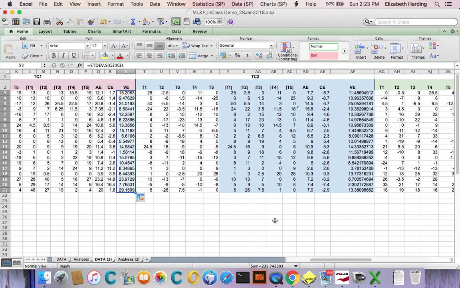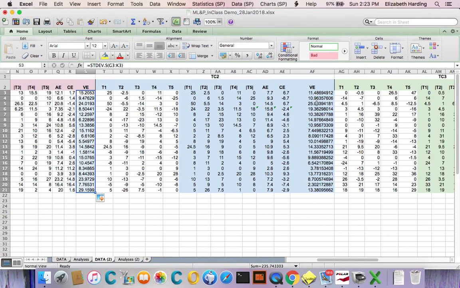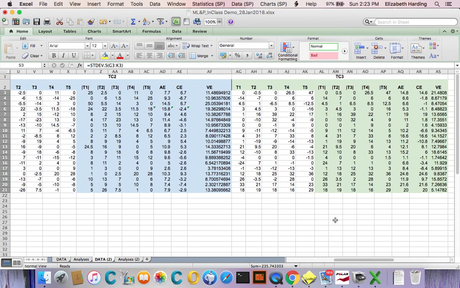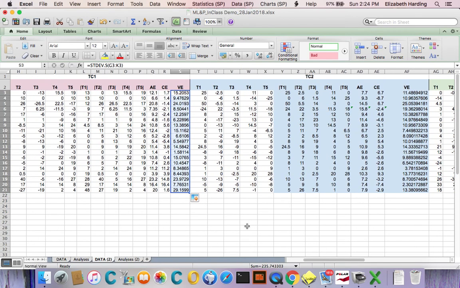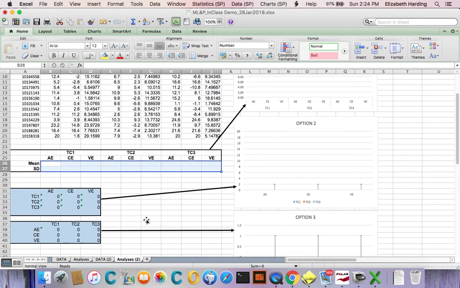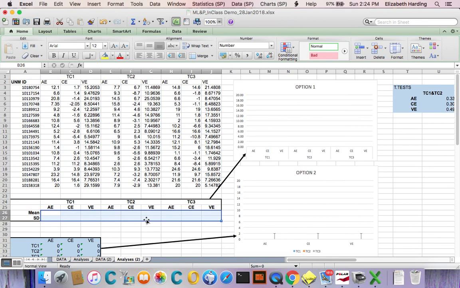Okay. So the rest of this is done for you. You can see my variable error is way out of control here and all the way over. All right, so now that we have that, let's go ahead and do some analysis. I'm just going to switch worksheets here. Okay, you might recognize this from lecture.